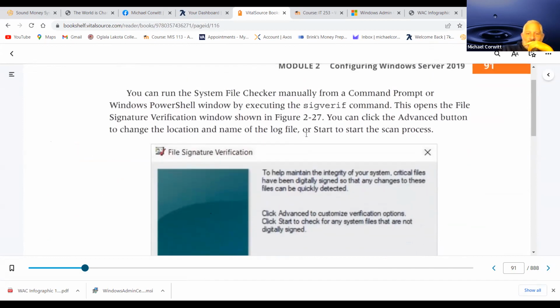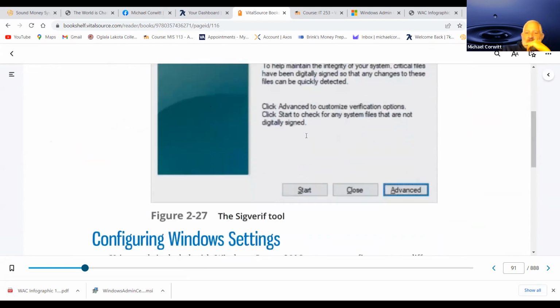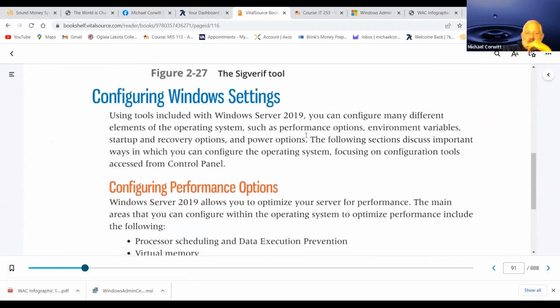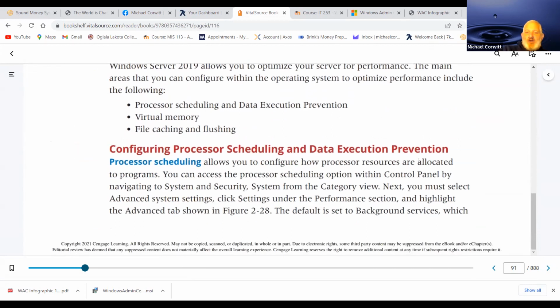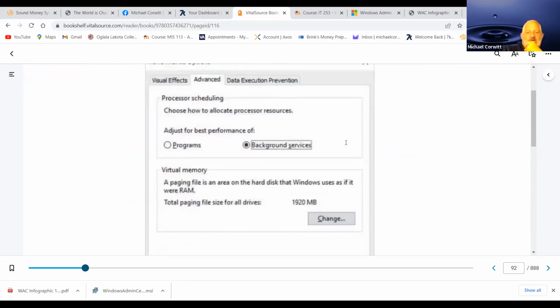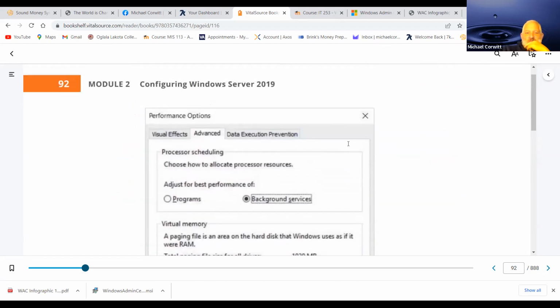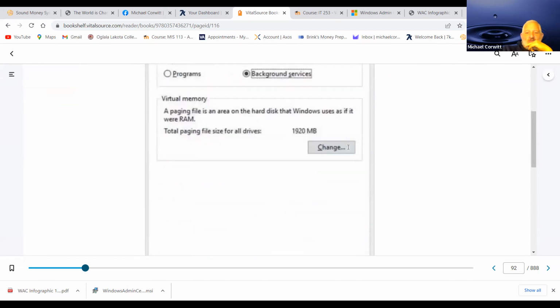Then we'll run System File Checker manually from the command prompt and see how that goes. Configuring the Windows settings, we'll go in there and look at the performance. We already know how we can get in there. Processor scheduling, we'll go in there and check that out live, and see background services with the virtual memory.